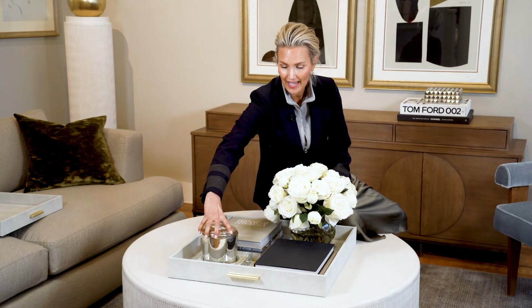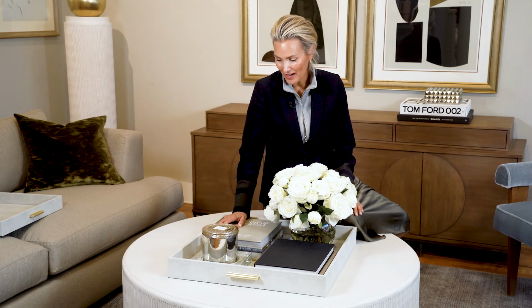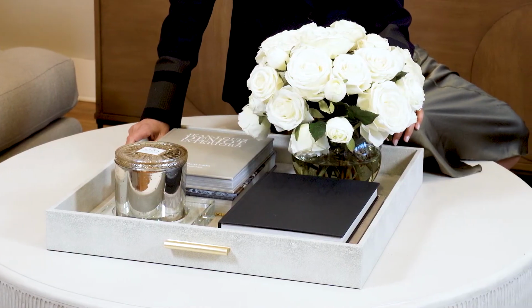So you can light that. You can slide remote controls in here. This is perfect for your family room, living room, master bedroom on a cocktail table. Wherever you need it, it's just gorgeous to contain everything. Also available in an 18 by 18 inch size.